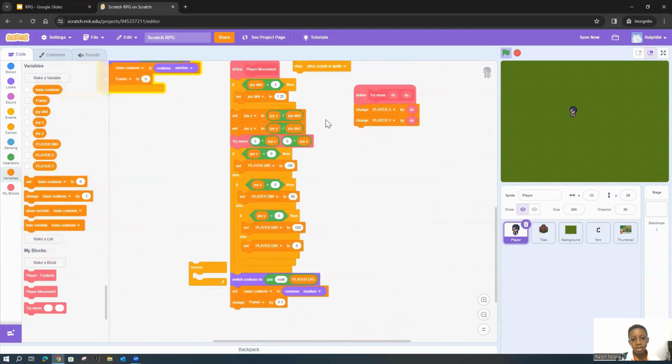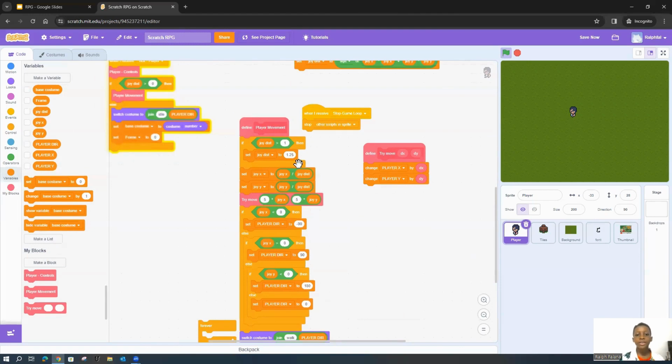And define player movement. Okay, so if joydist equals 1, set joydist to 1.5 and set joyx to joyx divided by joydist, and joyy to joyy divided by joydist.